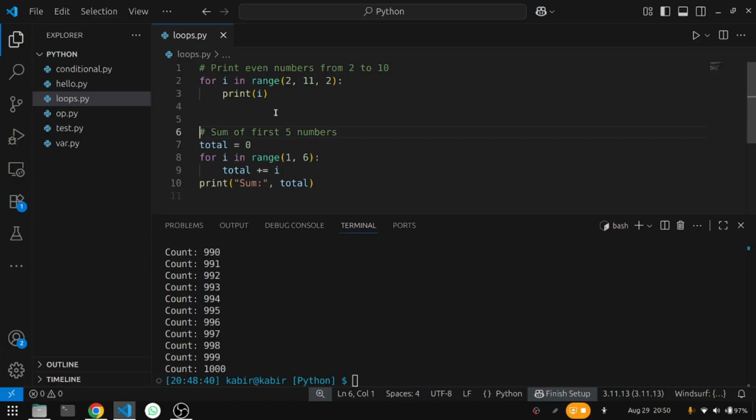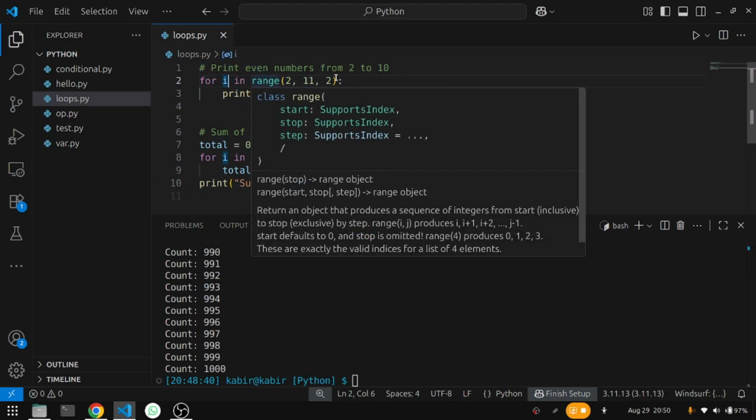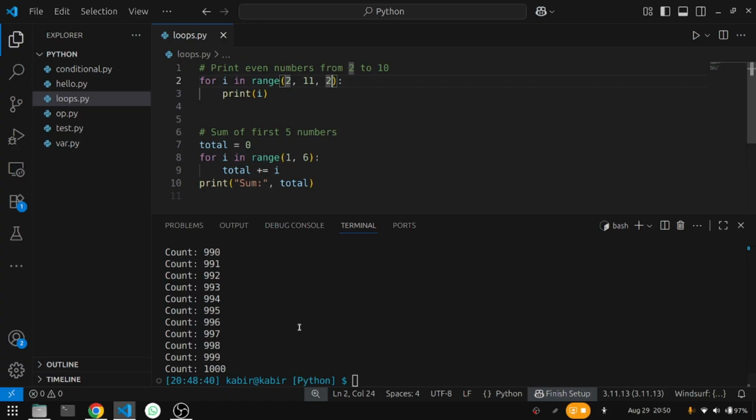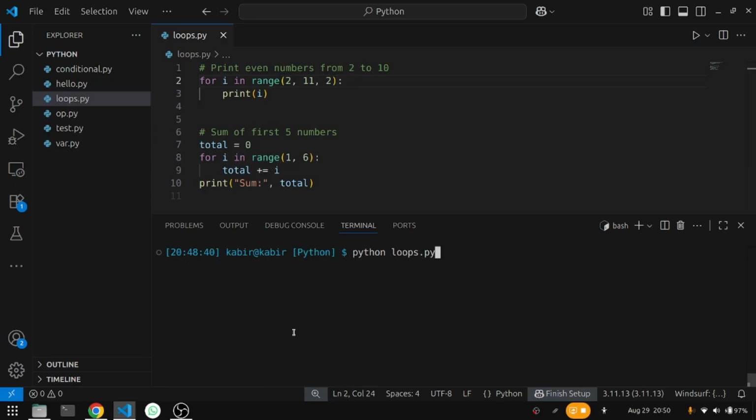Let's see this first point first: for i in range(2, 11) and the step is 2. If we run this program, we can see it started from 2. Here there is no 3 but directly 4, and there is no 5 but directly 6, because the step is 2 here.